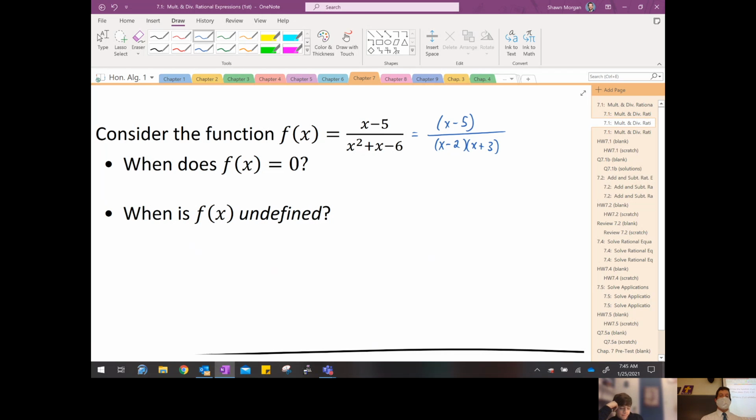They don't. Okay. So Alex, where would the fraction equal 0 when x is what? When x is positive 5. And my other Alex, when would the fraction be undefined? In which case we have two answers. What are they?